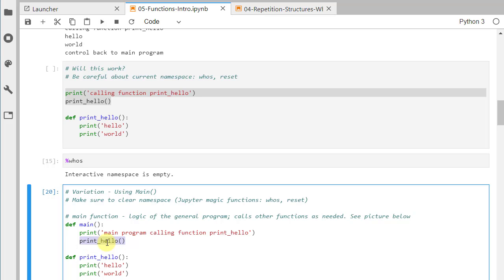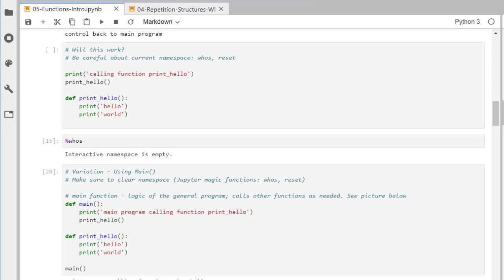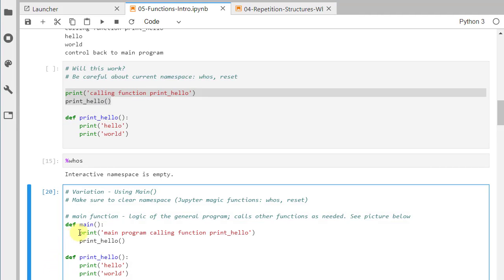But now, even though I'm calling on this here, the program's already registered the fact that there is a function definition because it started here. There is a function called main, skipped all this. There's a function called print hello, skipped all this. And then it invoked the actual function. The control shifted here, and then it's invoking the function.